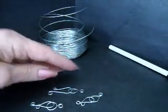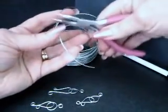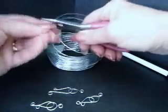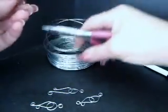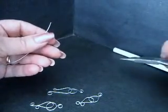So the first thing we're going to do is cut a length of wire approximately 3 inches. The exact length is not important. I'm going to move this away, give myself a little bit more space here.